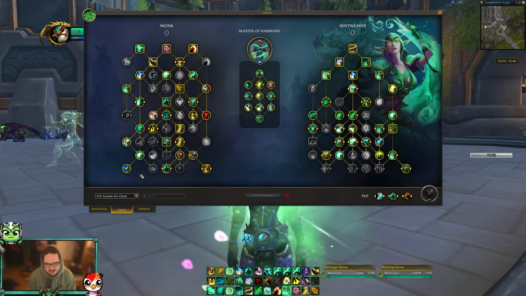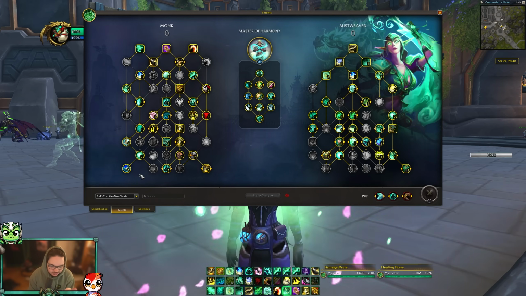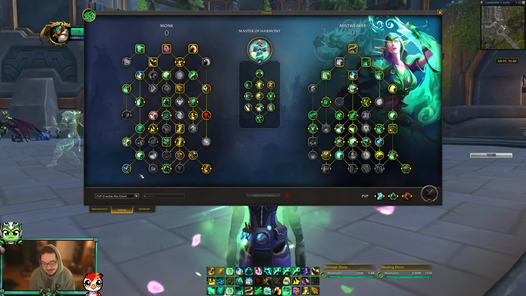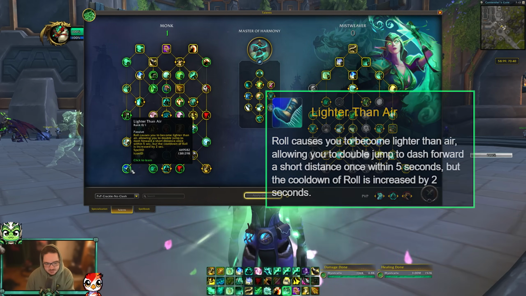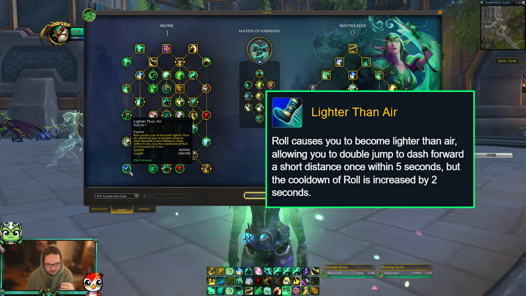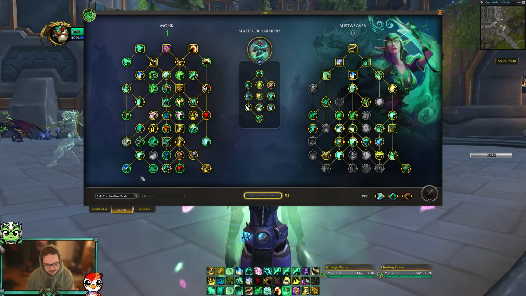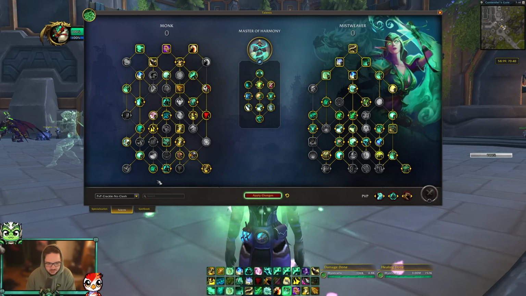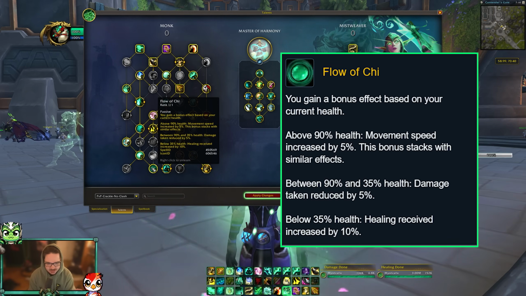And then here I'm going to talk about some flex talents. So I play a slightly different build than what other people play just because I like it, not because it's better. So first of all, a lot of people don't play Lighter Than Air because it increases the cooldown of your roll or Chi Torpedo, which is fair. So a lot of people put that into Flow of Chi. So what Flow of Chi does is you get a bonus effect based on your health percentage. So when you're above 90% health, your movement speed is increased, which is really good.